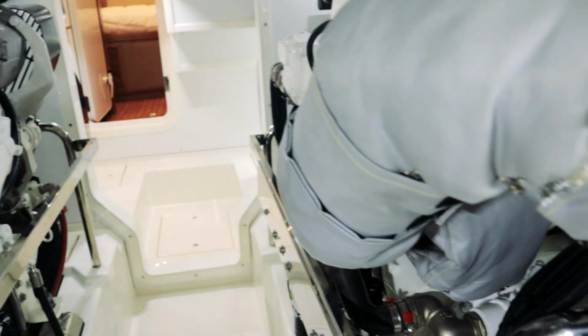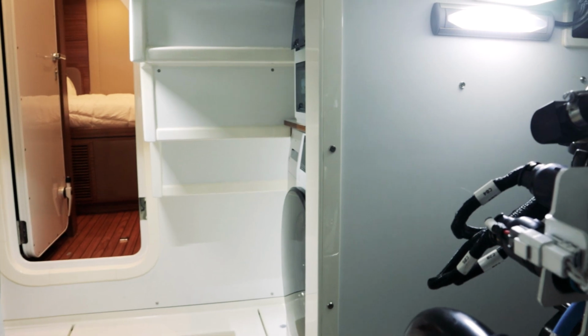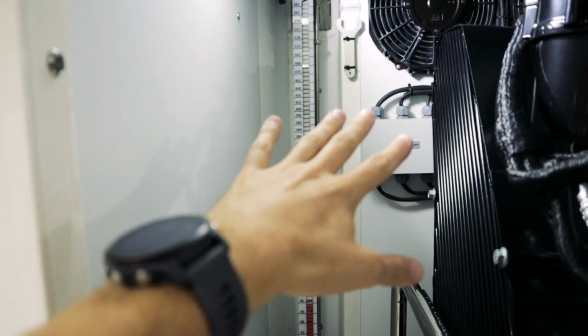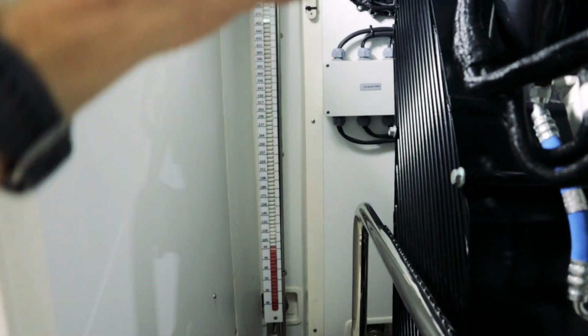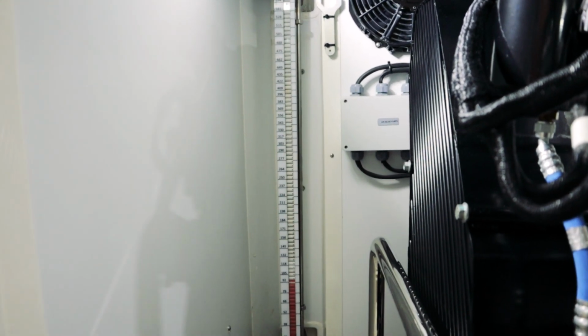One thing I should point out with the fuel tanks that's actually really cool, something new they've been offering on this boat. I also haven't seen it on any other brand that I can think of right now. We'll take a look here. That guy there, that's an external fuel gauge, believe it or not. So you don't actually have to have a sight glass there. I guess there's a little magnetic ball or something is what he was explaining to me, how that reads there. So that is really cool. It's so minor, but it's a really thought out feature there. So just wanted to point that out before we head on out of here.